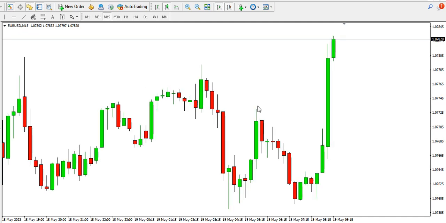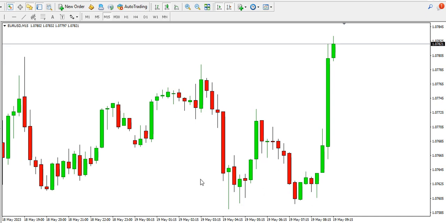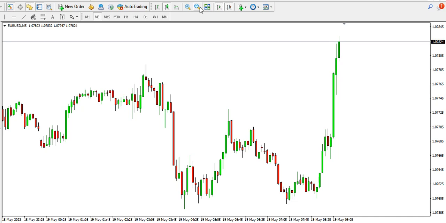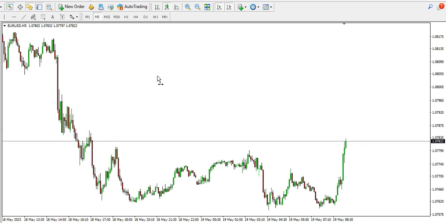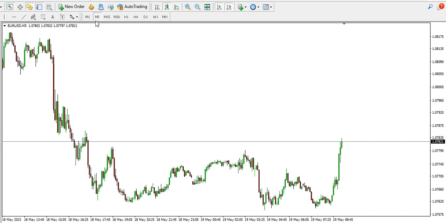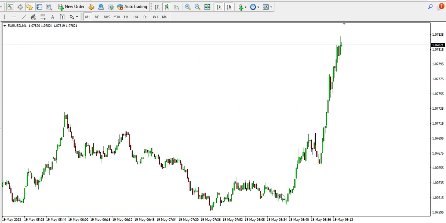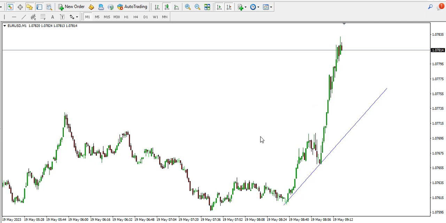Let's look at the 15 minutes time frame. We can see this double bottom on the 15 minutes time frame, showing that the buyers are already in the market. You might want to join the buyers to buy Euro USD. Let's look at the 5 minutes time frame. It's obvious that price is recovering, so you might want to jump in on the buy. On the 1 minute, it's obvious that price is recovering. You might want to jump in and buy. All right, so that's that for today's analysis.